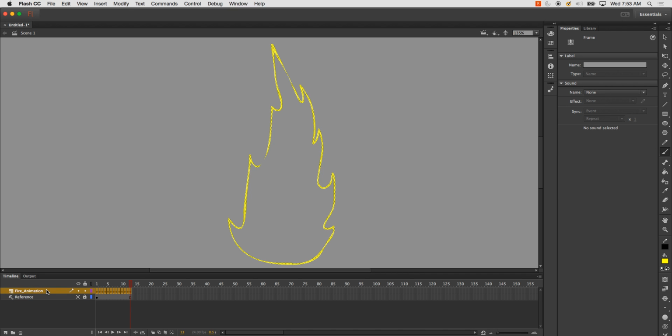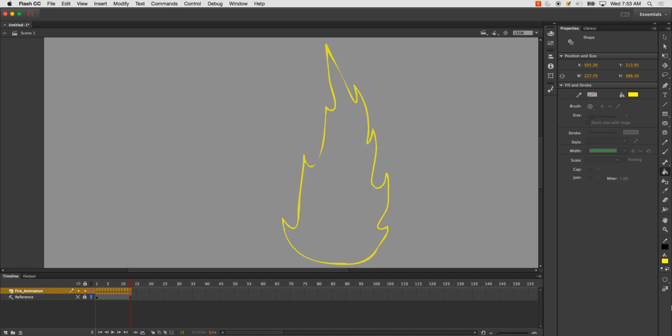Now, the next thing we should do is add color to it, which is what we're going to do, and I'll show you how to add a glow and make it a symbol, looping animation, make it glow, make it look like fire, make it look cool. So I'm going to go ahead and start to fill this in. I'm going to turn off my onion skin now. Oop, it is off.